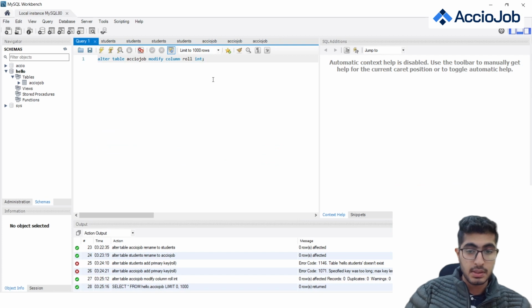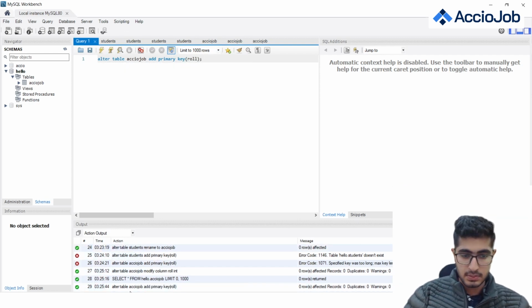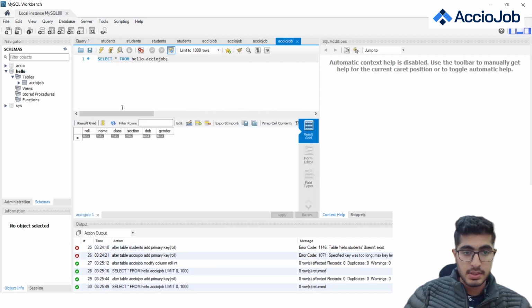Okay, let's come back. Now let's do our previous query, alter table AccioJob. Now we need to actually set primary key, add primary key to which column? To role. Now let's run this query. See, this has been successfully executed. Let's check this out.